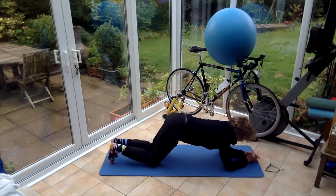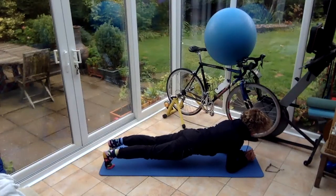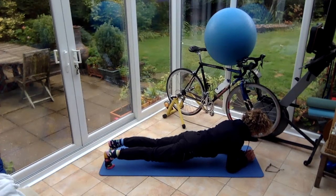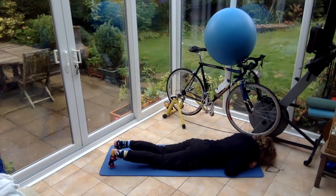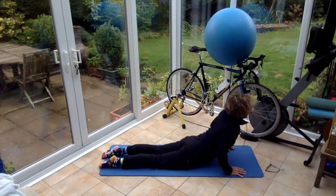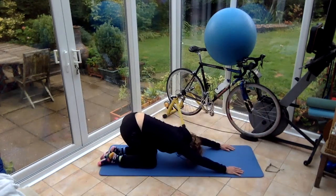Down onto the elbows. Lengthen the legs out, knees off the floor, push the heels away from the top of your head. Shoulders down and back, breathing in and out. One more breath, in and out. Drop the knees down, lower yourself down, turn the toes over, come up into half cobra, keep pushing up onto all fours, back into child pose.